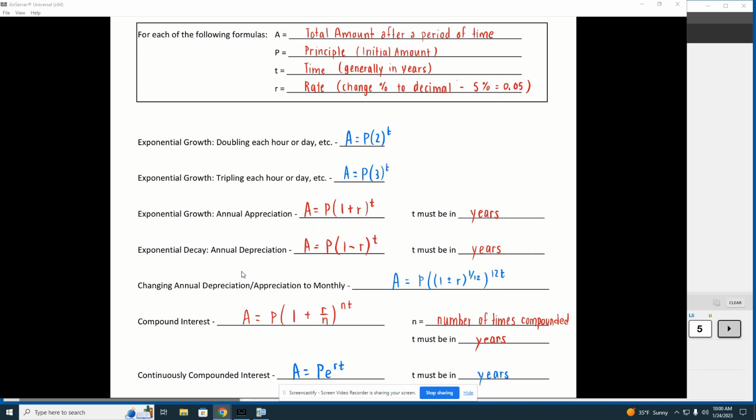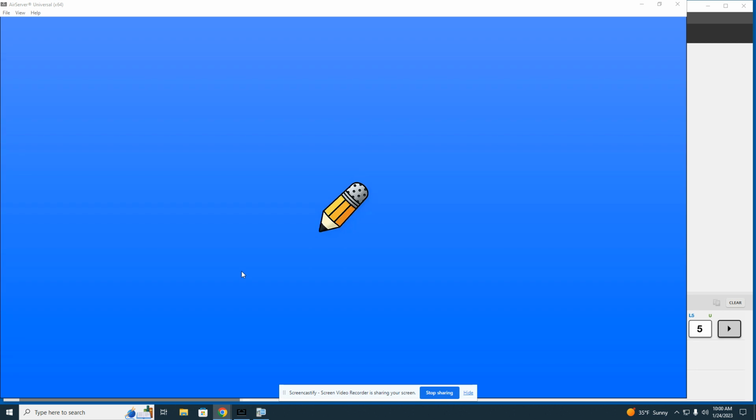Okay. All right. So if you did not get all that written down, maybe just take a quick pic of it, or grab somebody's paper who did get it all written. I probably won't have to put this back up again though, but please keep that formula sheet close to you. All right, here we go.